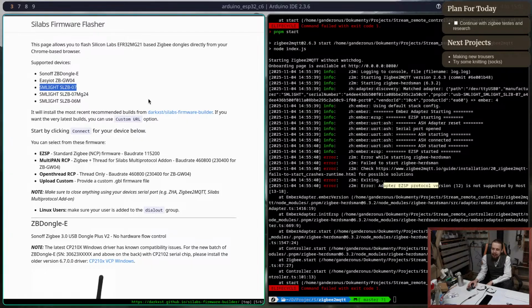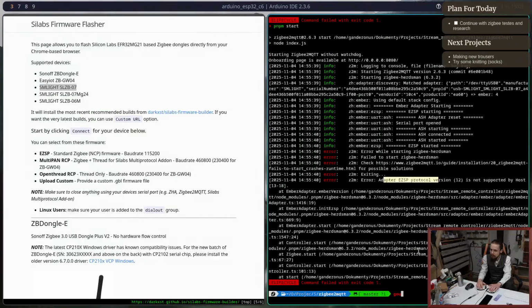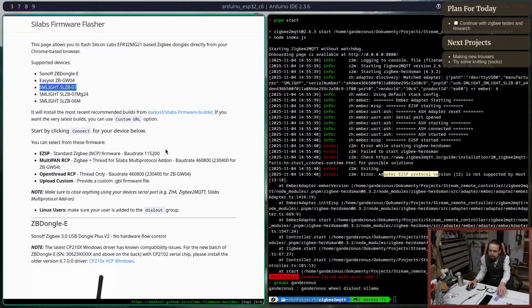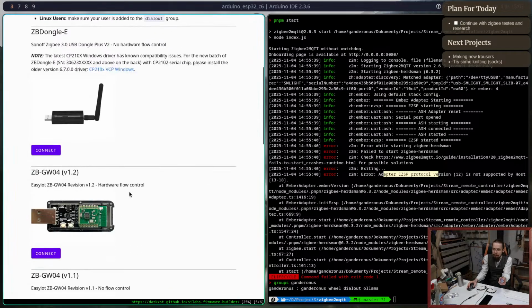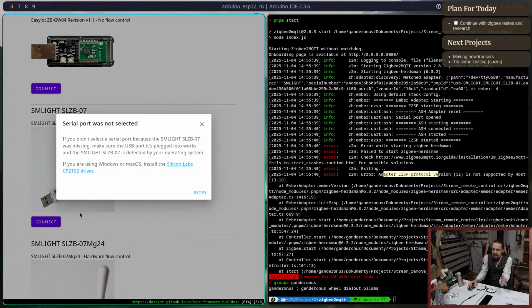And supposedly you should be able to do this from this web page. Connect for your device below. Make sure user is added to groups. Dial out. I'm pretty sure I am added. Maybe it doesn't work on Qt browser, or maybe I have to disconnect that and connect this again.